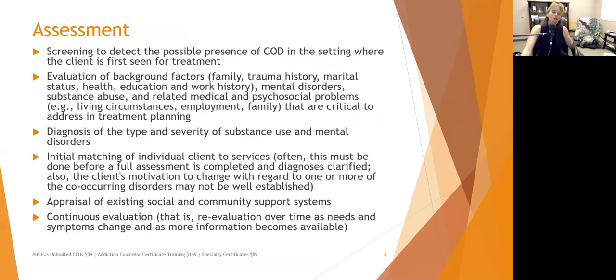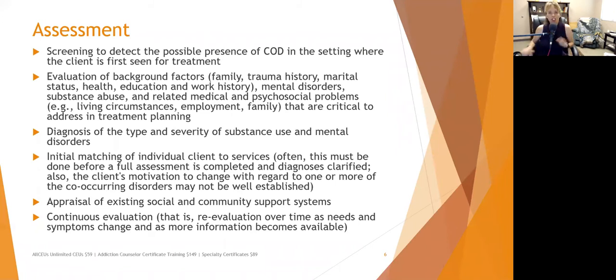Assessment, well, generally starts with a screening. Not all places do screening. Sometimes somebody walks in off the street, they say, I'm struggling here, I need treatment. Okay, we're going to do screening and assessment all at once then. Other times, like when there's a visit from the child services caseworker or law enforcement contact or probation officer, those people can do screenings, and if they determine that the person might be developing an issue, then they can refer for an assessment.